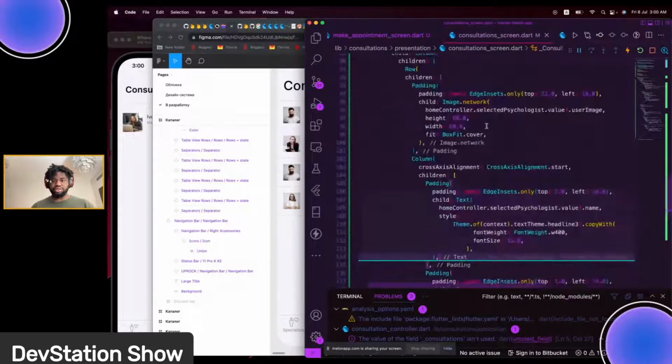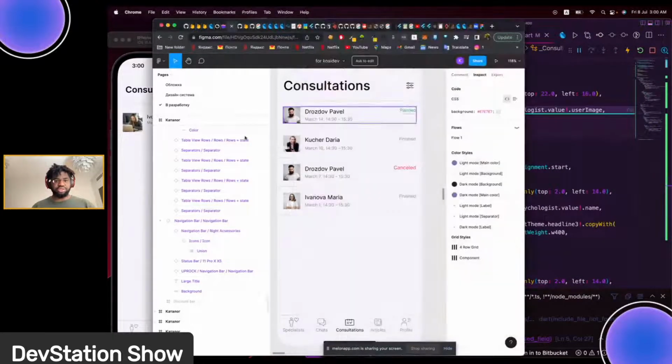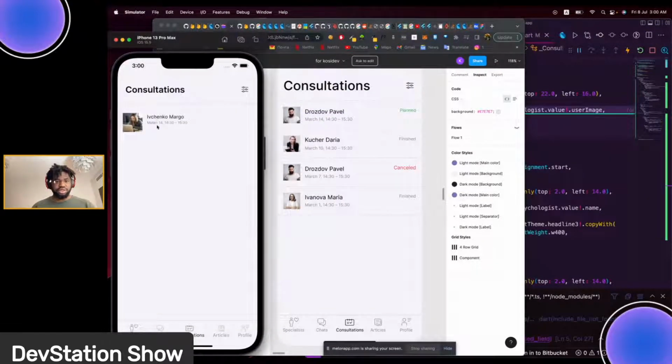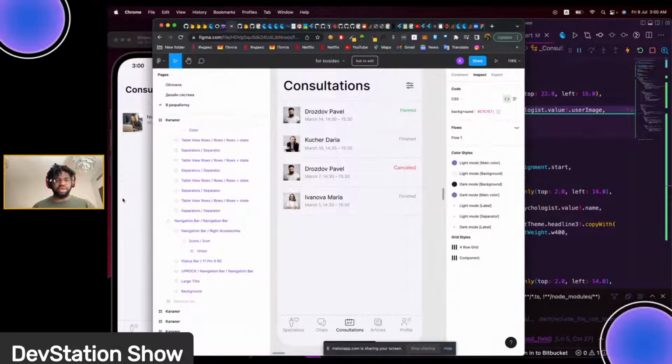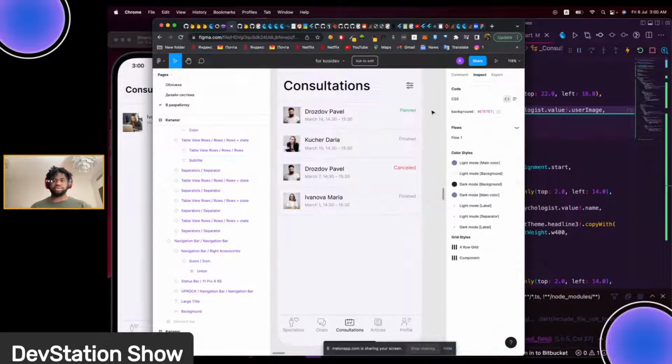So what we could do next is, right now we have this image showing up, and then the name of the user, which is this, and the date, and then the time, and what's remaining in the row is this. So this planned stuff here, that's what we're going to add.